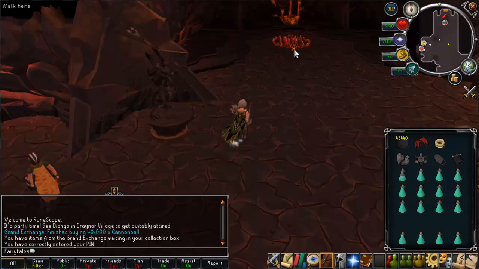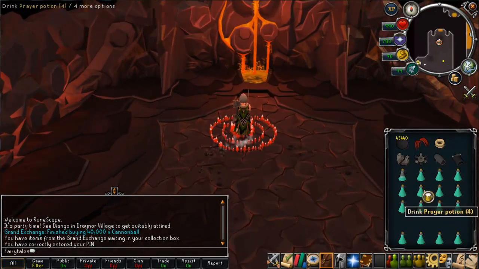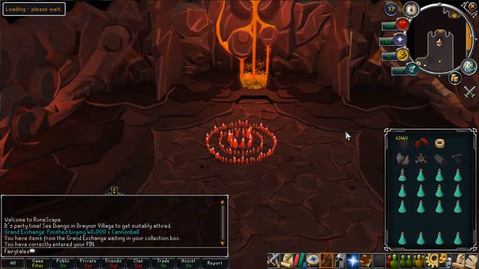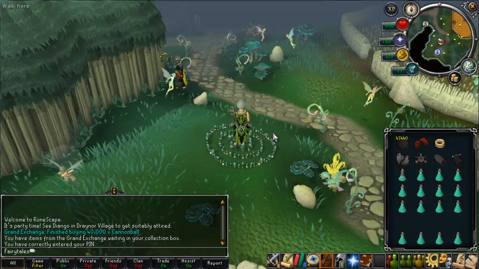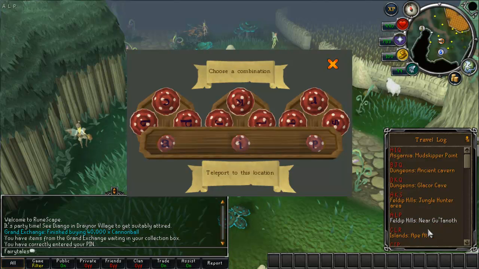So what you want to do is run to the fairy ring. All you need is a few prayer pots, because you might be there a while. Just to help you, because there is one that gets through that you need to be able to kill. So bring your best gear for when you do have to kill that one.